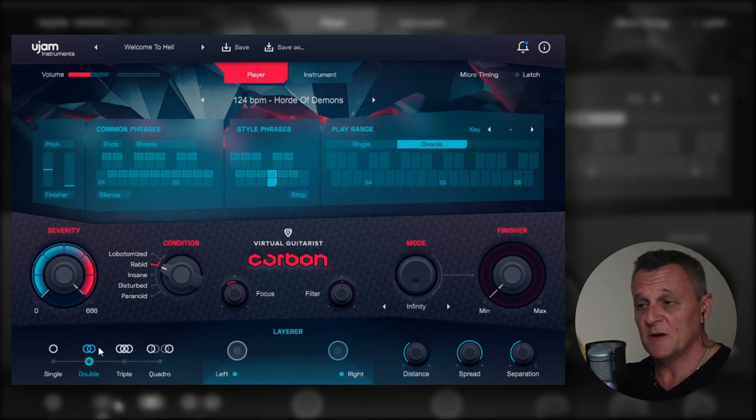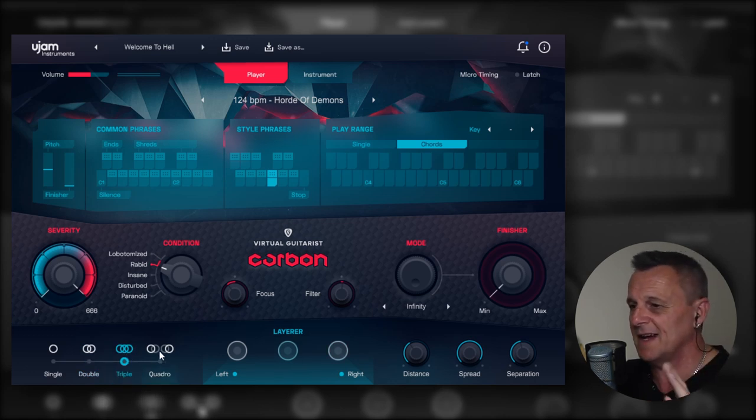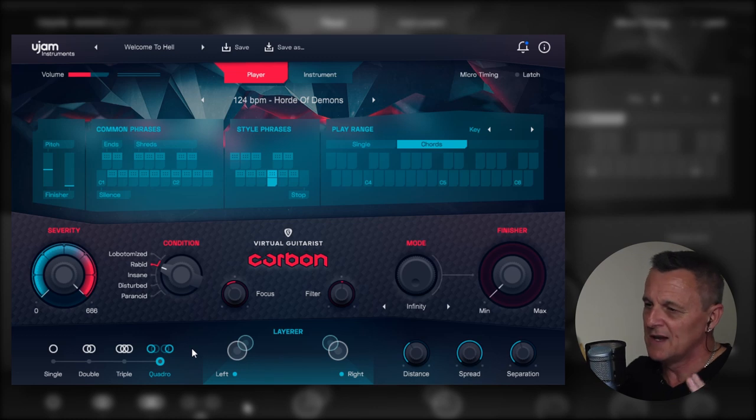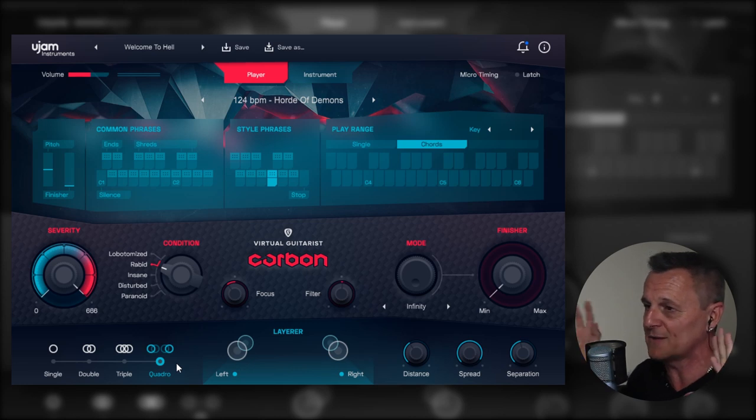But this goes a bit further. We have a triple mode, which has a center instrument as well. And we also have the quadro mode, which is two doubles on either side. We can also control the distance, the spread, and the separation to get some really nice stereo widening effects on the sound. So I'm going to play a pattern, which I've put in the DAW.